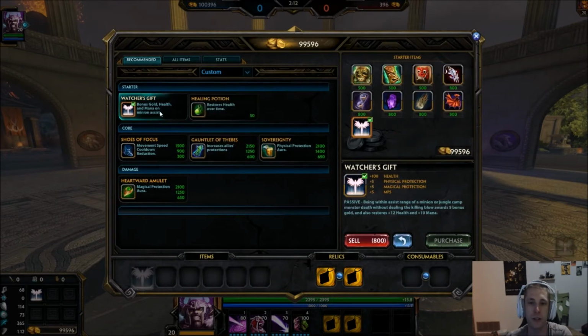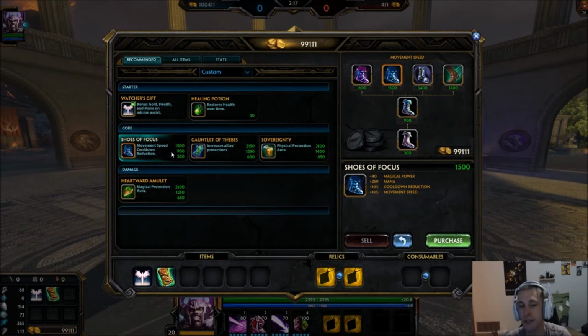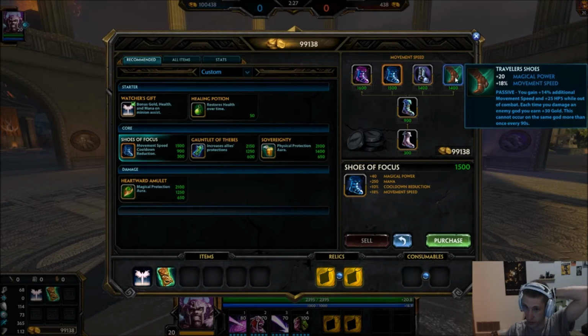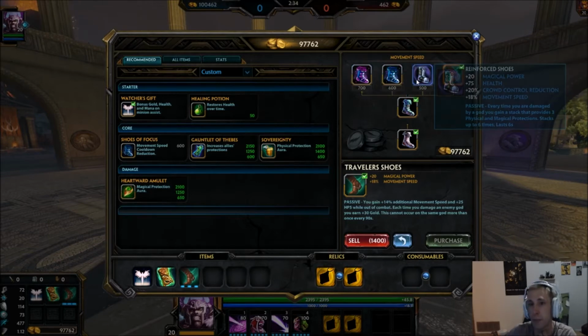But anyways, for the actual build, you're going to Watchers and Lonos. Depends on the boots you want to get. Really situational. I know Bacchus loves to go Shoes of the Magi. I would usually go into Shoes of Focus to get that 10% cooldown, or I'll go into Traveler Shoes just because it's going to help you have a lot more sustainability. Most of the time, I personally go Traveler Shoes, and then late game, I'll sell them depending if they have a lot of tick, then I'll go into Reinforced Shoes. Otherwise, I'll go on into Shoes of Focus just because you can get 18 more protections, pretty nice. So that depends on who you're going up against.